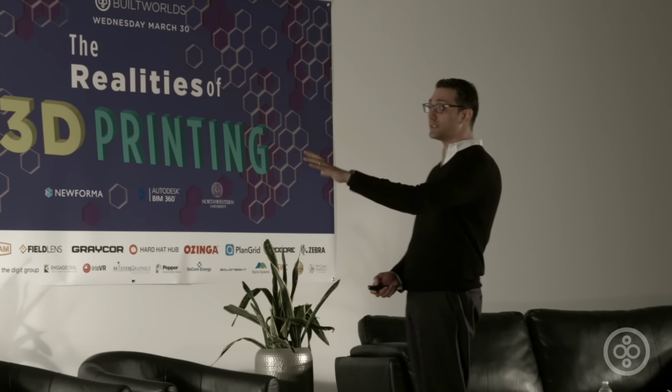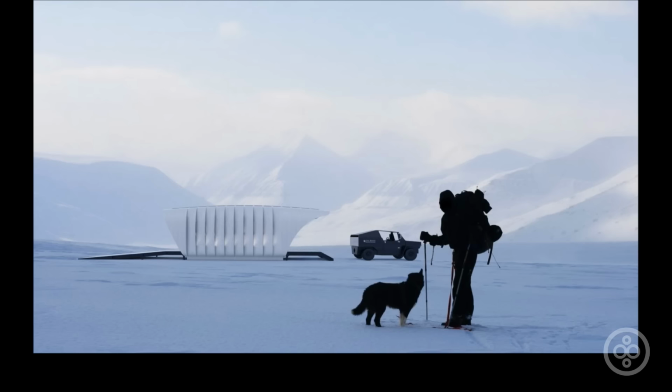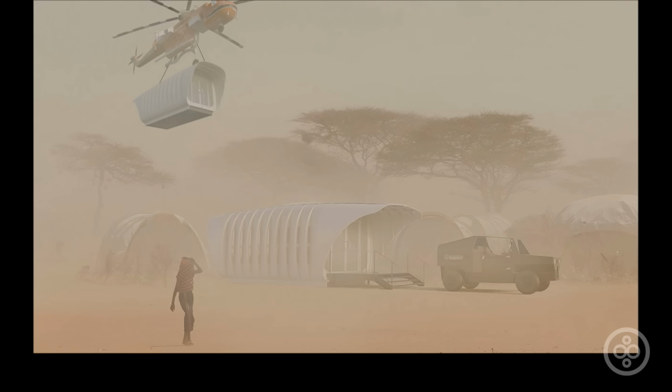These are some renderings that we did right before the final model was done that could potentially show what could happen with some applications of 3D printing of that object, because it could be in remote areas, or in a very cold climate because of its high insulation value. And of course the car and the building can charge each other, because the solar panel on the rooftop can, through a wireless pad, charge the car, and the car can also charge the building. And of course, some of the presenters mentioned disaster zones and how you can reach these areas very quickly. So you could either transport the 3D printed objects, or not.